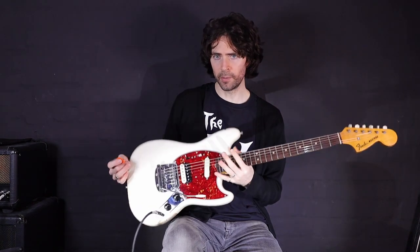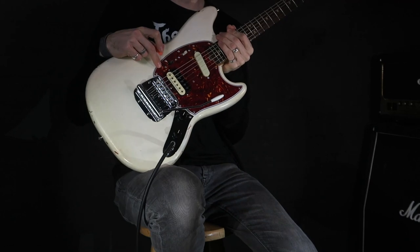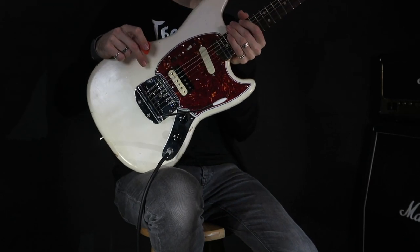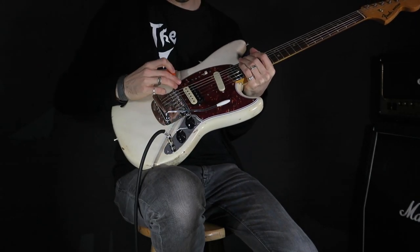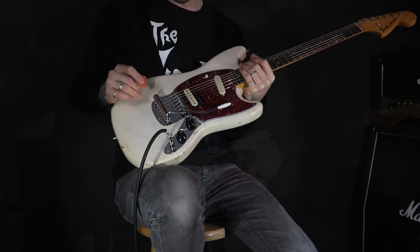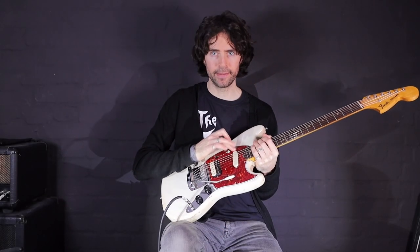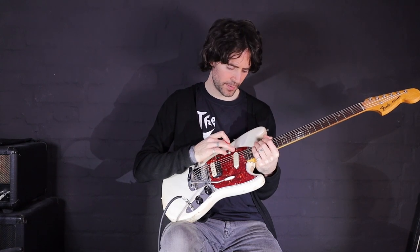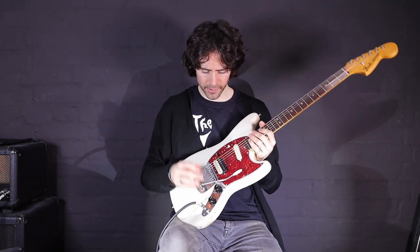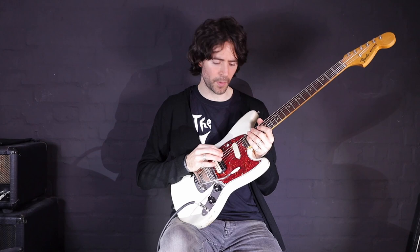It was already cut for a humbucker, so we went with that and installed this Seymour Duncan JB Tremoverb with a zebra finish, which looks really cool. The white is slightly off-white, so it went with the guitar really nicely. And then the neck pickup is a Seymour Duncan Antiquity, which sounds fantastic. In some ways I think better than the originals, because it's hotter and just louder. Brings it up to modern standards while retaining that great vintage twang.